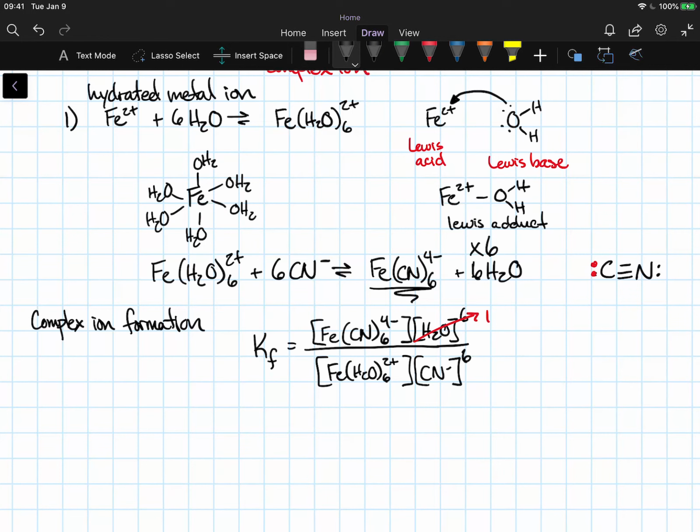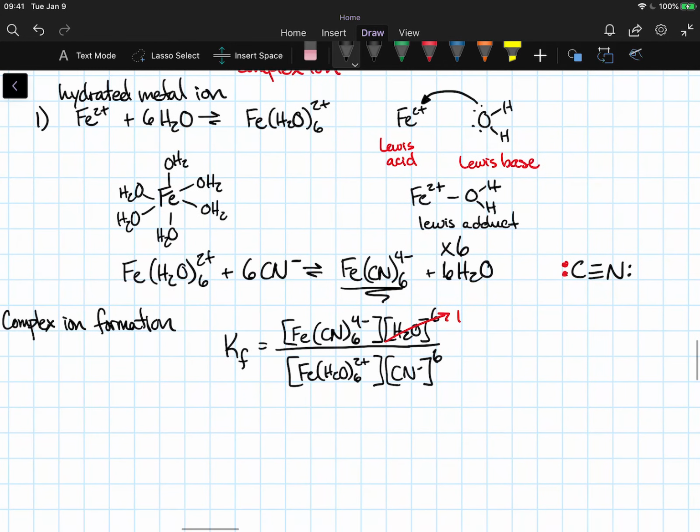We've been working with K values that have been very small, so Ksp is a very small number. Things are not very soluble in that case, or Ka or Kb are very small. We're dealing with weak acids and bases. Kfs, these molecules tend to want to undergo these processes. Kfs are typically anything greater than 10 to the 6th. So in this case, for this specific reaction, Kf is 3 times 10 to the 35th. Most Kfs are greater than 1 million, so 1 times 10 to the 6th.